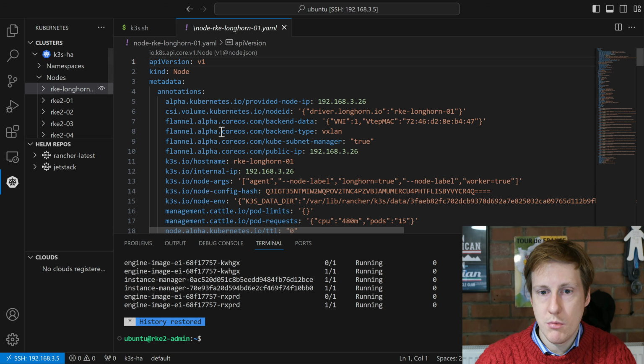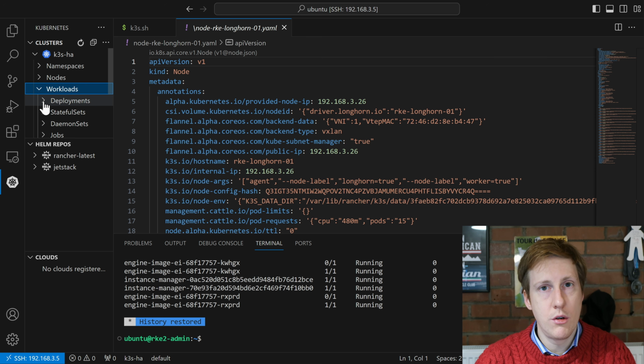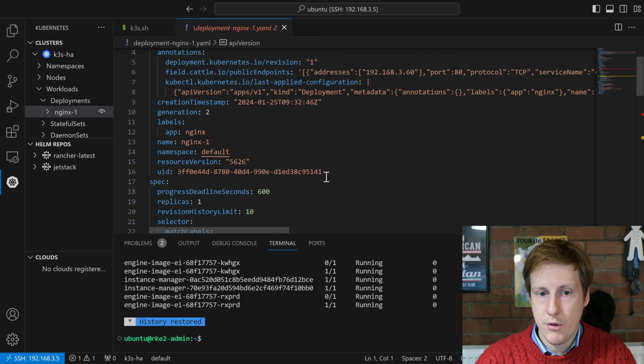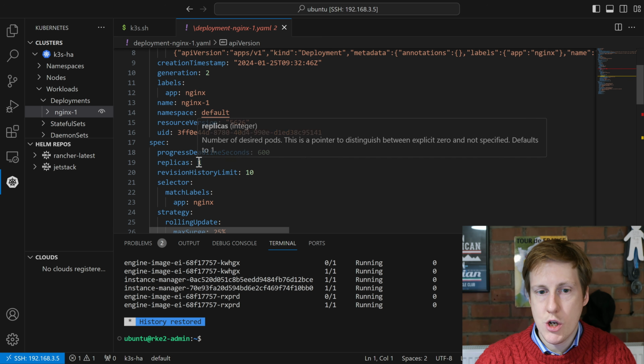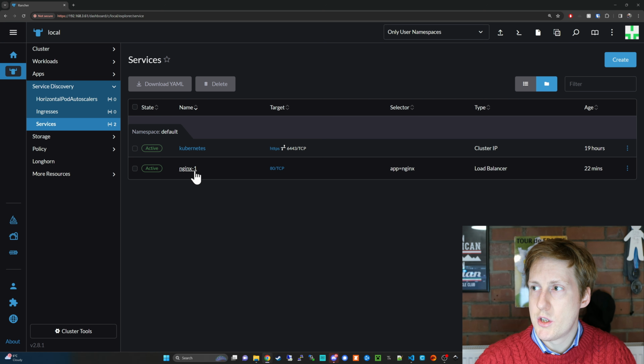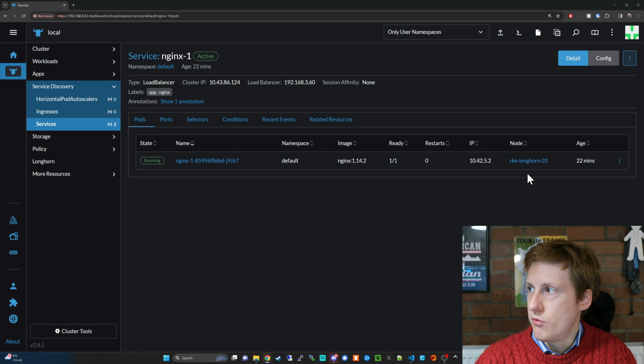We can even click on some of these things and change the variables. And so let's take an example now. Let me have a look at the workload. This should have the Nginx workload that I deployed as part of this script. Here it is. And so if we look through now the configuration file, I can change replicas. So if we hop into Rancher itself, you can see that I've got Nginx here, and it's only set to one replica. So there's one here, one pod.